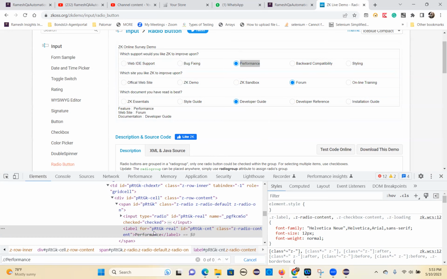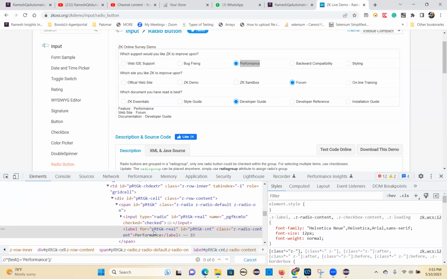So // star square bracket text function. See how we are writing if there is a text. So you should be able to write effectively like this and it will help you. It's a preceding. So now you see it is identifying, right?